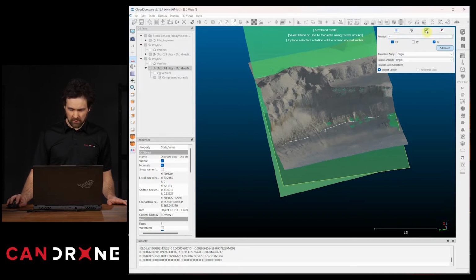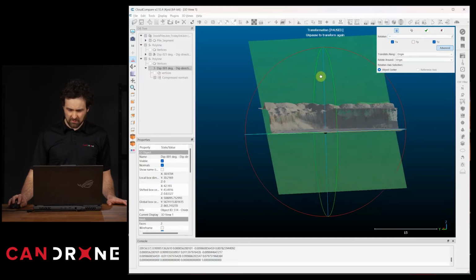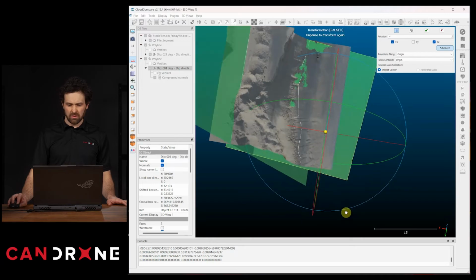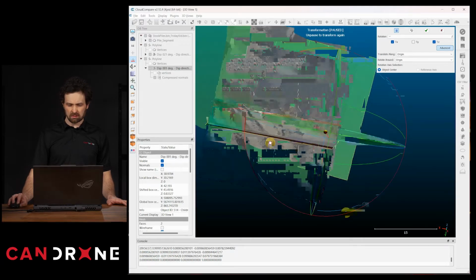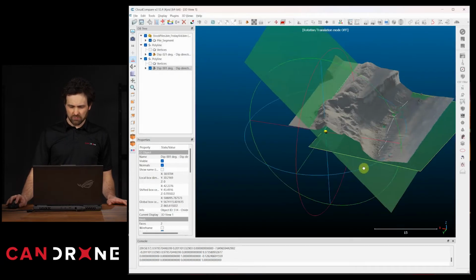Now if I pause this, I can look and see how that looks. Looking dead on, you can't even see the new plane. From the back, yeah, I'm quite happy with that. So I will check that off.